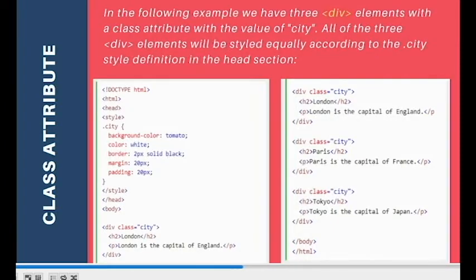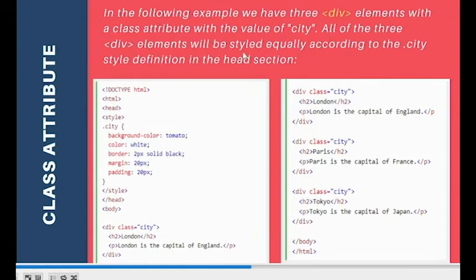In the following example, we have three division elements with a class attribute with a value of city. So first div, second div, and the third div.